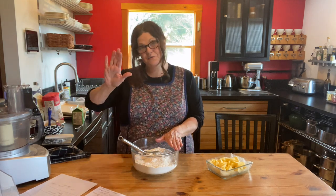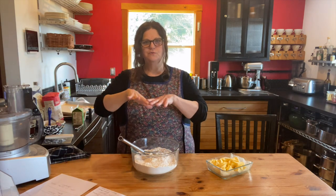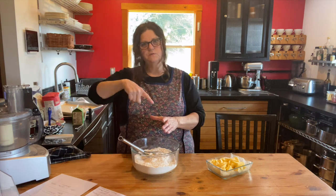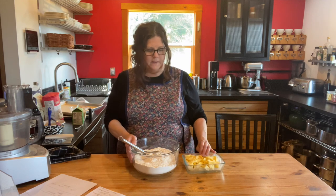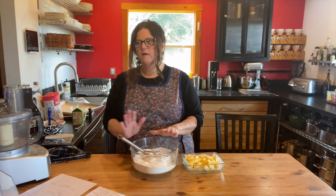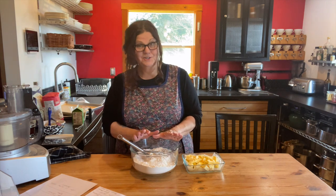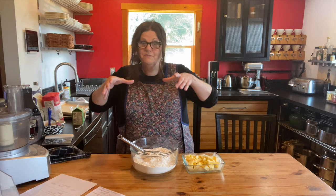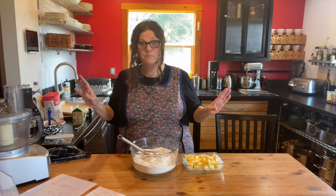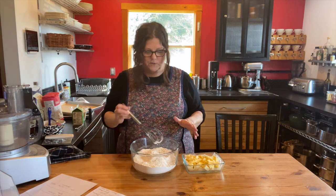There are a lot of different ways to incorporate the butter into the flour. Last night I was actually following the Grand Central recipe right down to the letter, and what they said is to use your big KitchenAid stand mixer with the paddle to incorporate the butter. But that was a disaster — there was flour everywhere in the kitchen. I even had a little hood on it and a towel around it, and it was terrible. All the paddle did was throw cold butter against the flour.